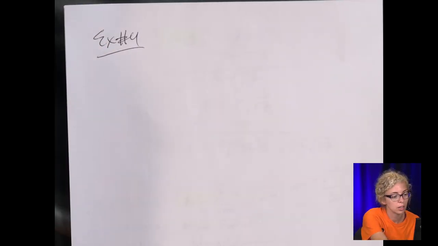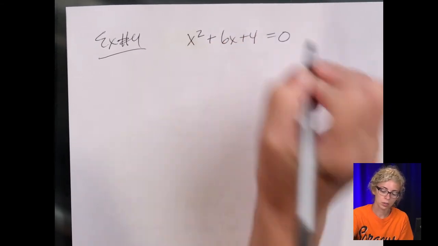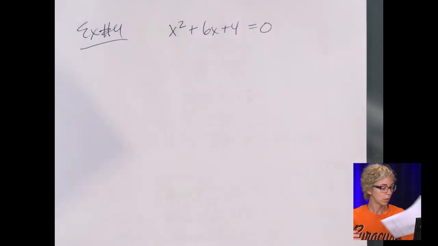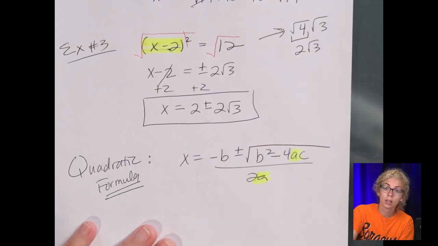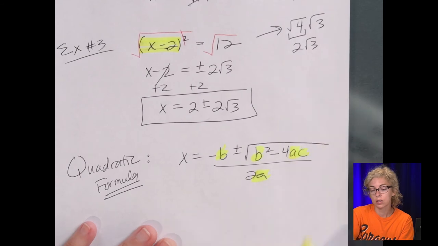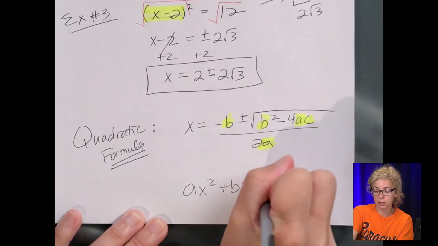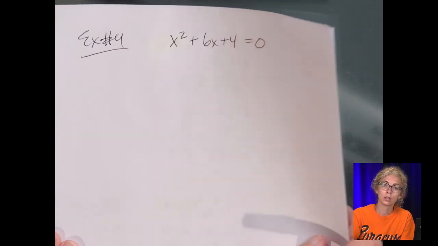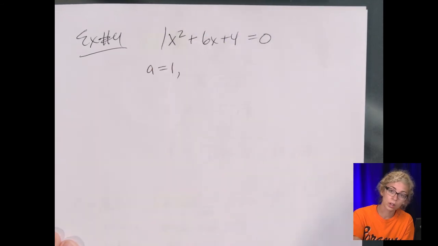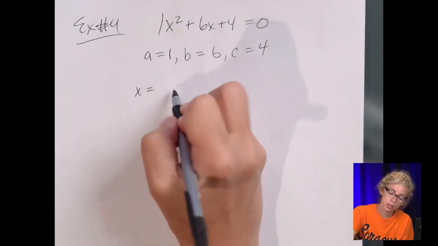Example number 4. Let's do x squared plus 6x plus 4 equals 0. Now, back to the formula. Remember, we have the A's, B's, and C's. So this goes back to the first A with it being in standard form. So remember, in standard form, it's Ax squared plus Bx plus C equals 0. So the A, the B, and the C are the numbers. So it's good to identify those numbers first. So here, A is 1, because there's a 1 in front, even though I don't write it. The B is a 6, and the C is a 4.